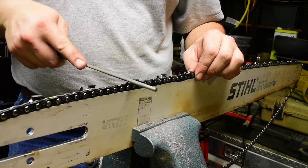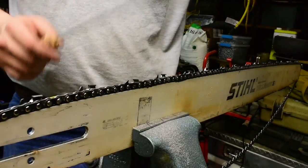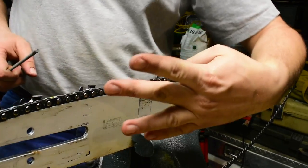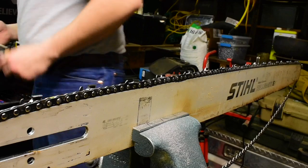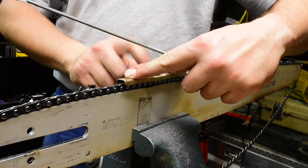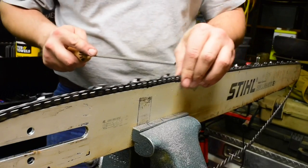I do have one of those Oregon style depth gauges, those card looking ones, on order, but I don't have it yet. I'm just going to use the Oregon one that spans the distance in between the depth gauges. So I'm just going to file them like that. So it's gullet time, I guess.